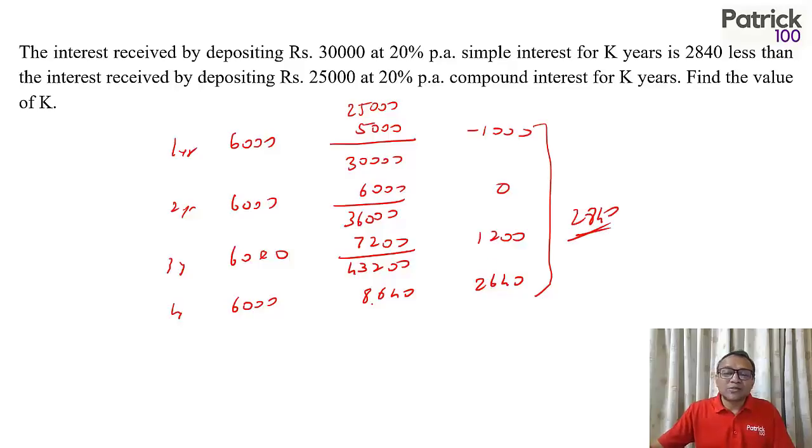When you add all this, you can make out when it comes to 40 out here. So add all this, 2,840. So in 4 years, it satisfies. So 4 years is the answer. Just go vertically, keep on trying to find a difference, you will get the answer. In 4 years, you will find a difference. The overall difference in compound interest and simple interest becomes 2,840. So 4 years is the answer in this case.